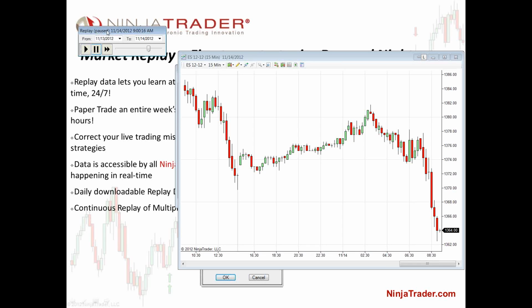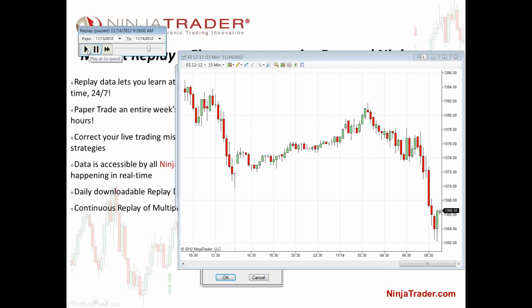If we click pause, it will let us know that we are paused. We can speed that data up as well if we'd like to see our trades play out a little bit quicker than they would in real time. So we can speed that up all the way up to 500 times market speed. However, if you don't see any need for 500 times speed, there are definitely some different levels in here that may work better, 10 times speed, things like that.